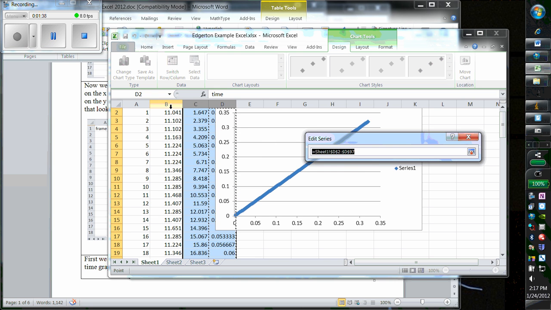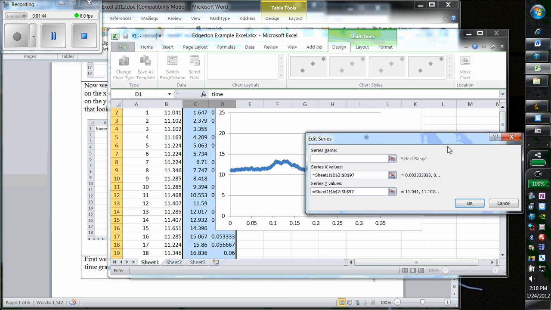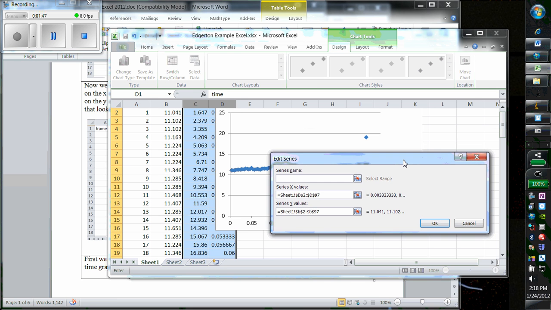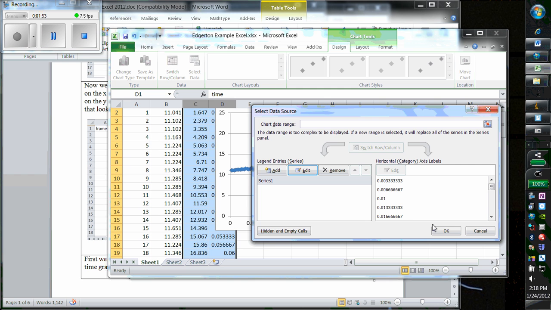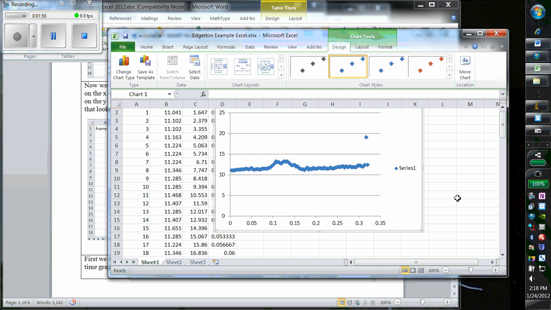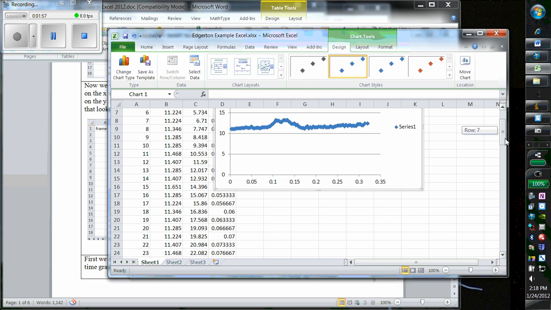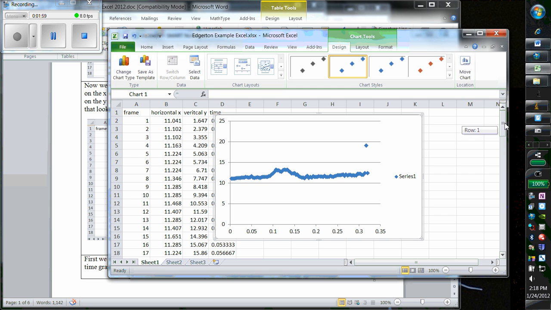So another way of doing it, I know I really want column B. I can just change these letters to B. Now it has column B. And there my graph is somewhat better. It doesn't quite match up. So, okay, that's what I've got. Then I'll say okay again, and now I have my graph. It's a little weird looking, but it is like that.